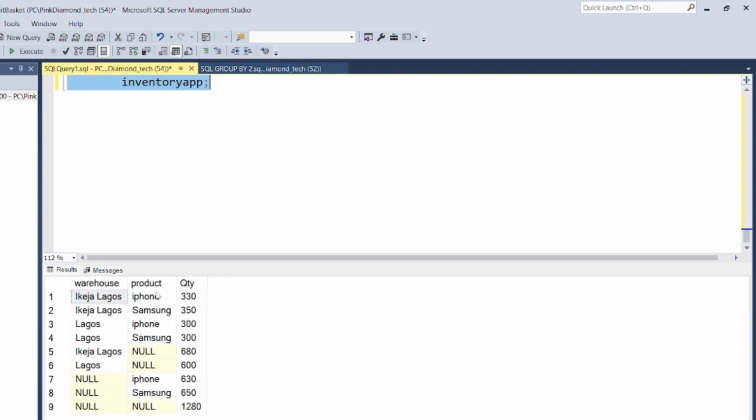Can you see now? What it does is it picks, in individual warehouses, all the values, both empty ones. It returns everything.